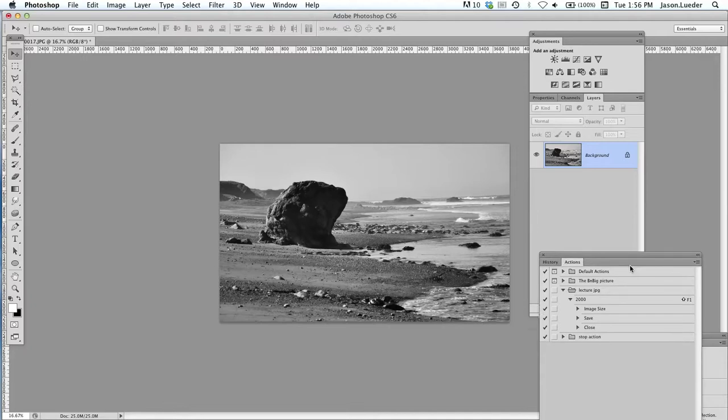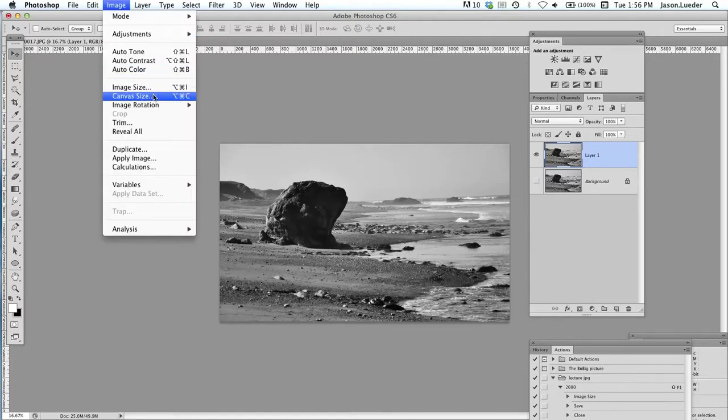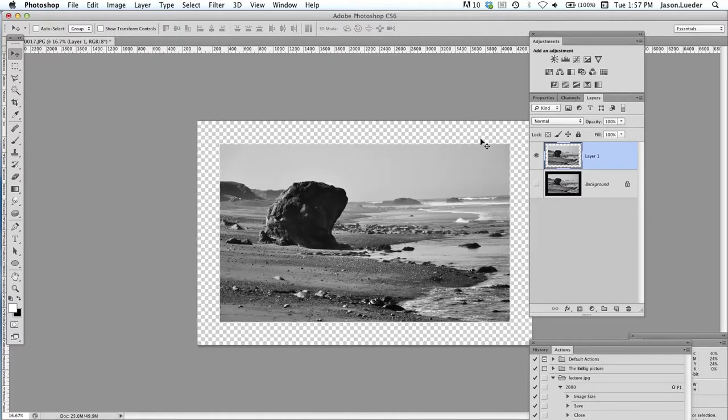All right? We need to enlarge the canvas size, but before I do that, I like to make a duplicate of my background layer. We'll see why in a second. So I'm going to go to Image and Canvas Size, or Option-Command-C. Switch this to inches, so we're looking at a little bit more logical measurement, something we're more used to. And I want to add a couple inches to the width and the height of each of these dimensions. I'm going to go 14.7 by 9.6. All right, and now making sure that the point is in the center will equally distribute the space around the image. If I went to the top left, it would put all the extra space down and to the right. And we'll click OK. And we'll see this grow.